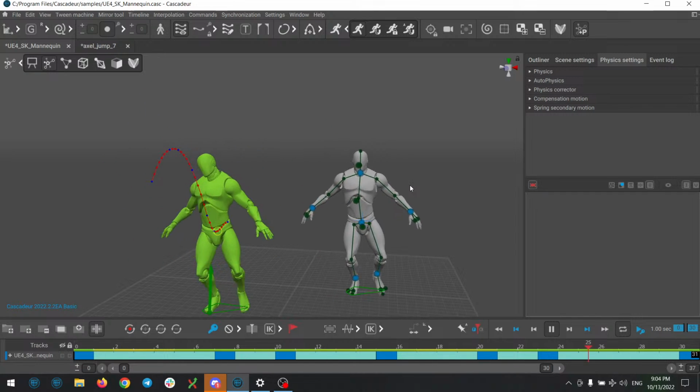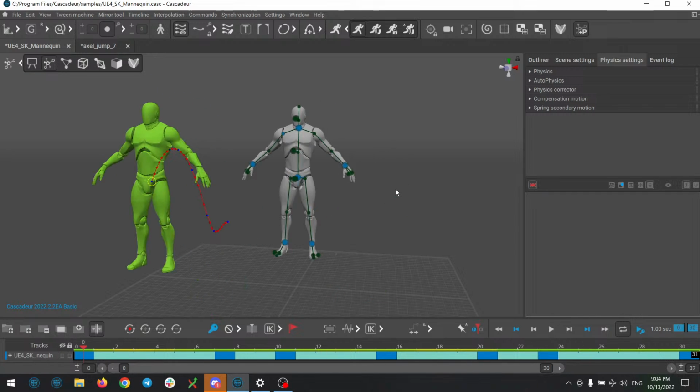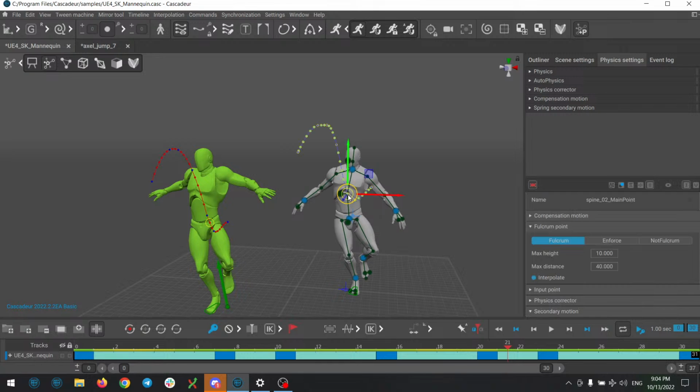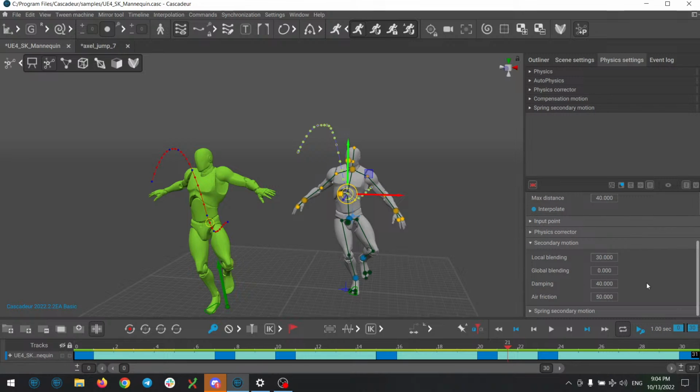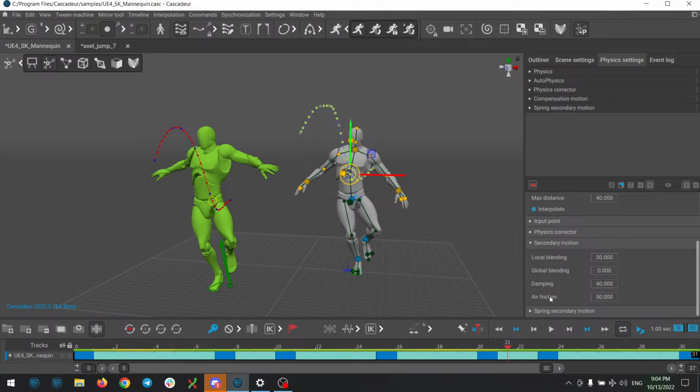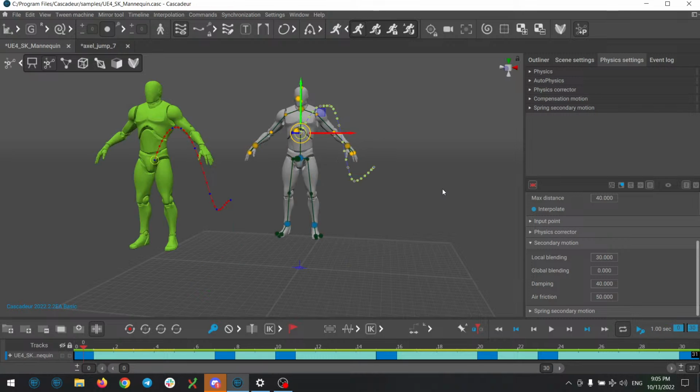It's a useful effect for many cases, but you have to understand that this is not the physical meaning of air friction, because at this speed there is almost no air friction in real life, in reality. But the idea of this parameter is slowing down your parts, or selected parts, relative to the world space, and it's useful.